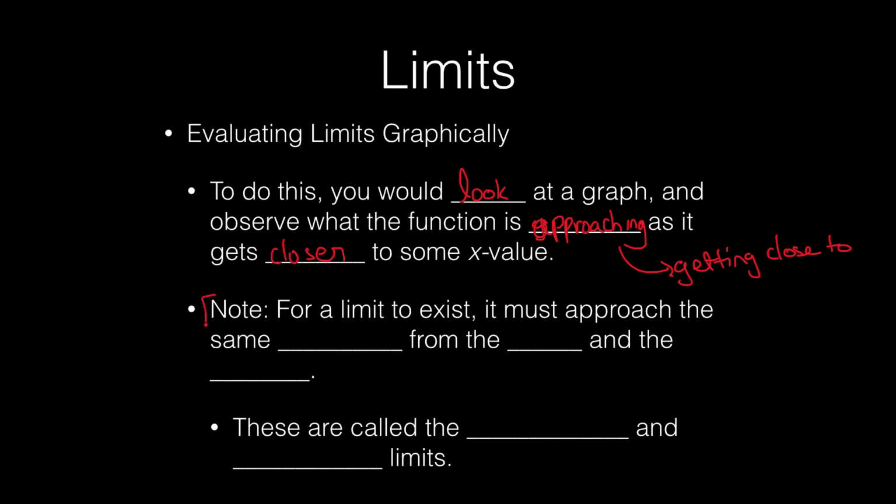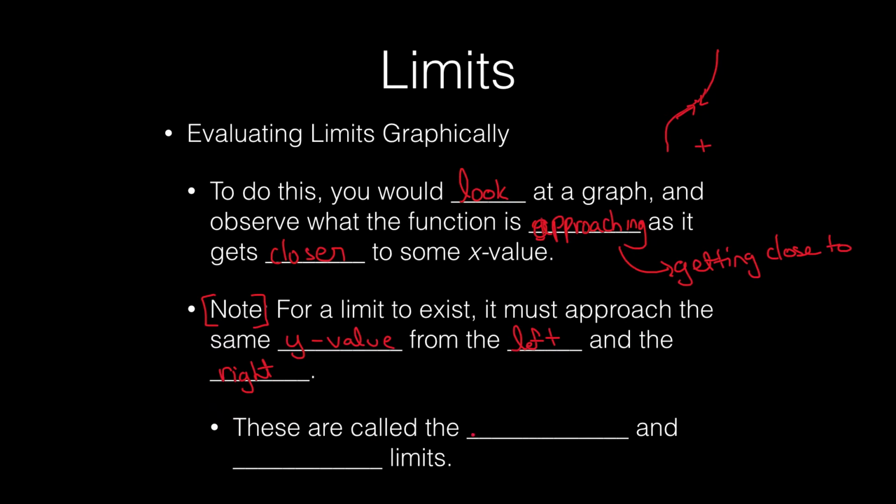Now, an important note that we need to keep in mind: for a limit to exist, it must approach the same y value from the left and the right. So in other words, if you have a function like this and you're calculating the limit, say over here, it must approach the same thing from both sides or the limit would not exist. And you'll see what I mean by this in just a minute when we go over some examples.